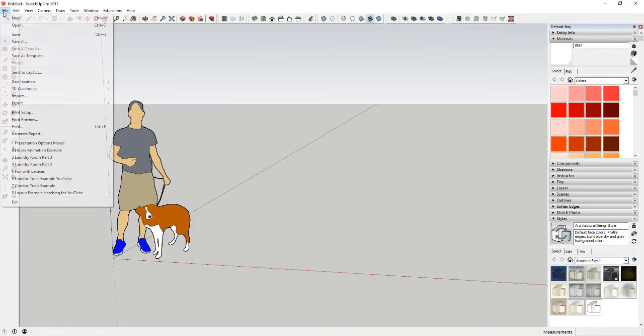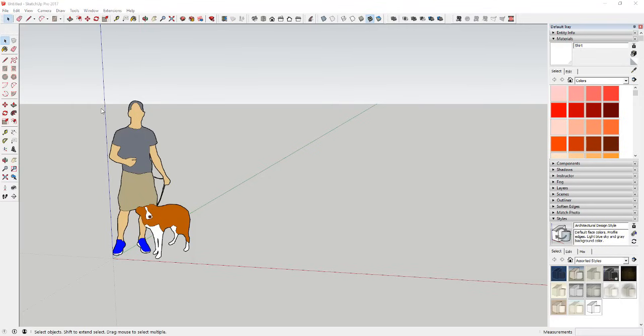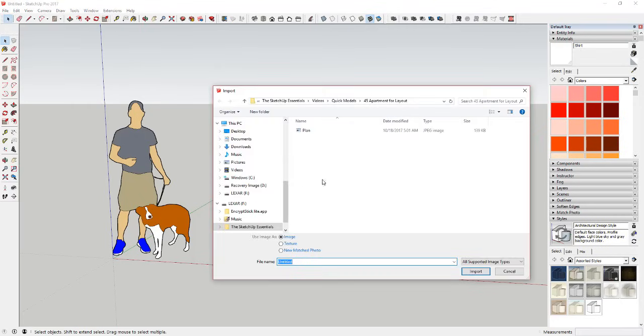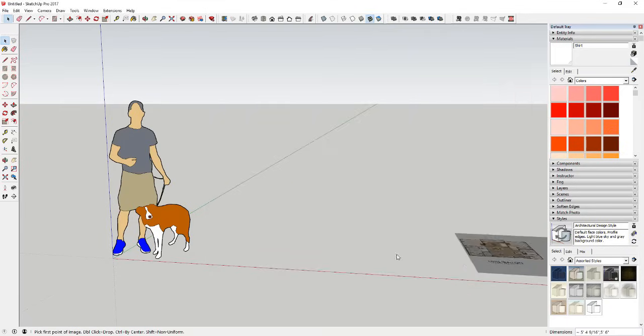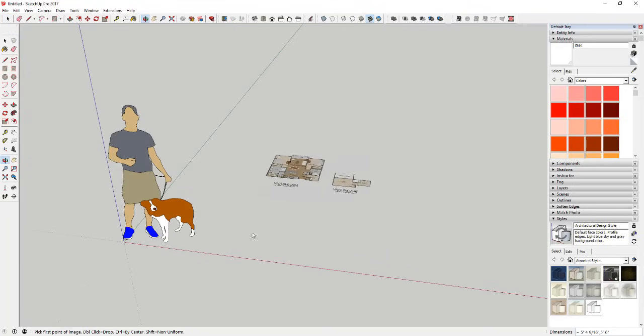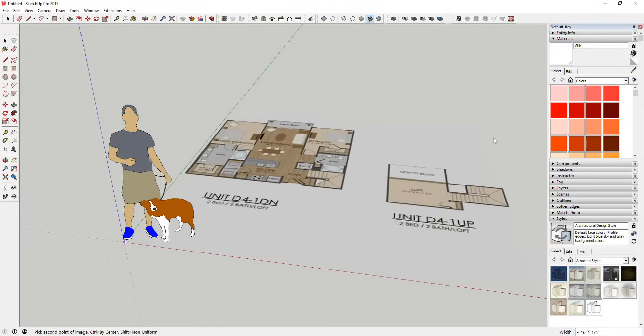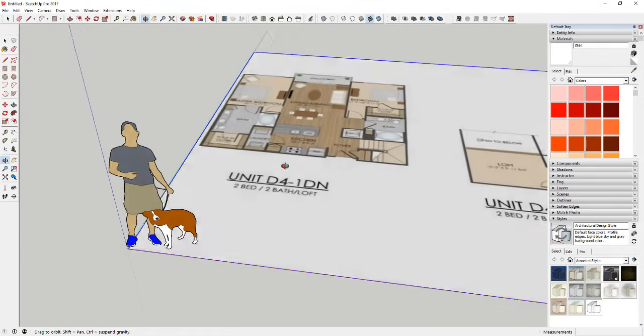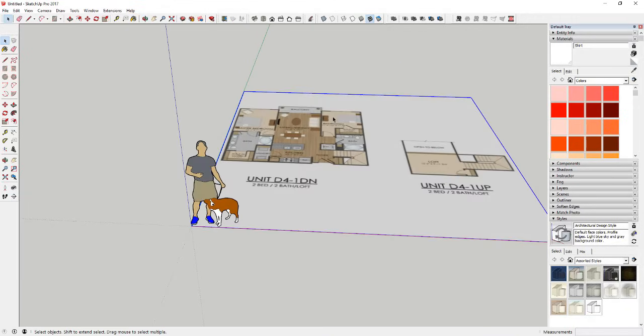So what we're going to do is go up to File and click Import, and you're going to navigate to wherever your image is. In this case, I have a folder for this particular video series, but what we want to do is use the image as an image. We want to click on it and click Import. When we import it, you can see how it moves around with my mouse. Now I'm going to give it a base point, and then click again in order to place it. And we're going to resize it in a minute. But you can see how it's not nearly big enough.